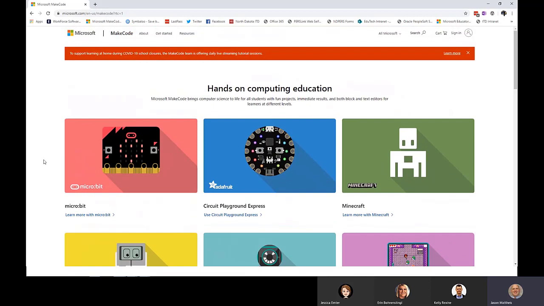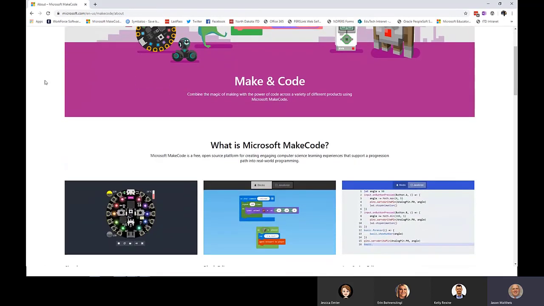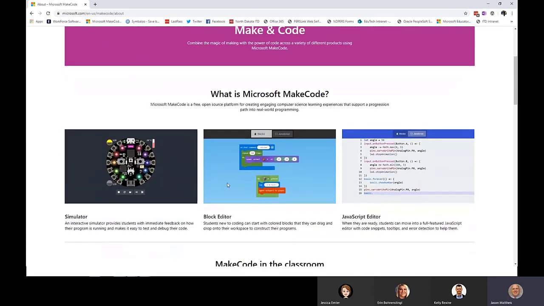If we go back to the top of the MakeCode website, there are 3 tabs at the top that we'll talk about very briefly. The first is the About tab. So this just gives you a little bit more info about what MakeCode actually is. It's a block-based style of code, but that's not all that it can do. It actually can toggle back and forth between the block style coding and JavaScript.